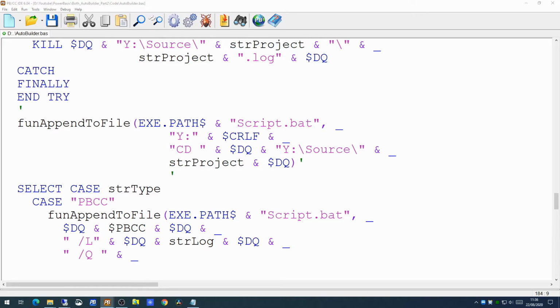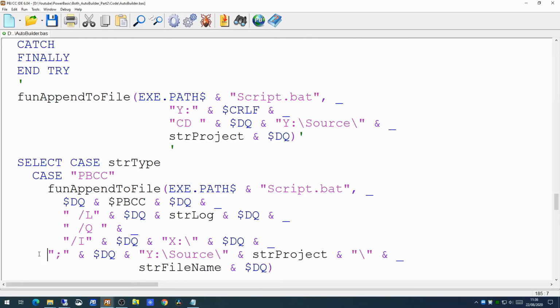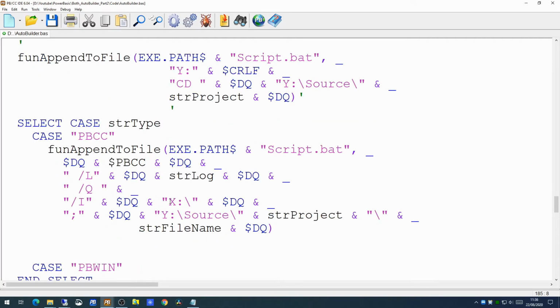And finally, what we need to do is to tell it what it is we're actually going to be compiling. So we're going to give it its libraries, the X drive in this case, which contains the Windows API, and the Y drive, which is going to be our project and our file name. Again, everything wrapped in double quotes.